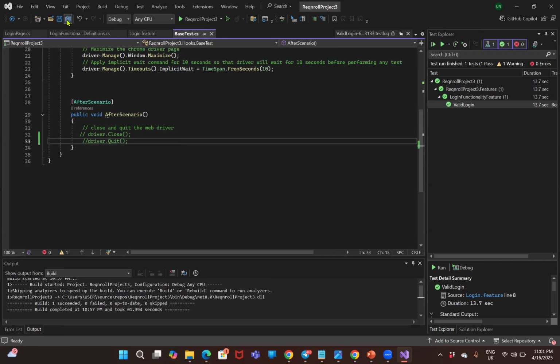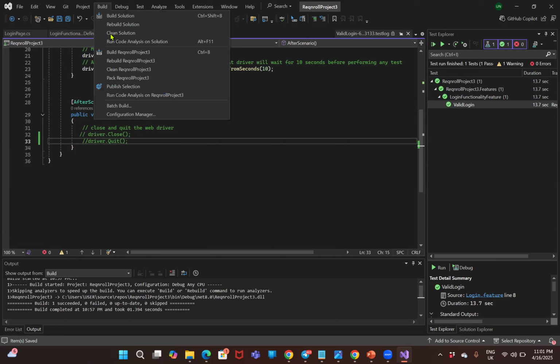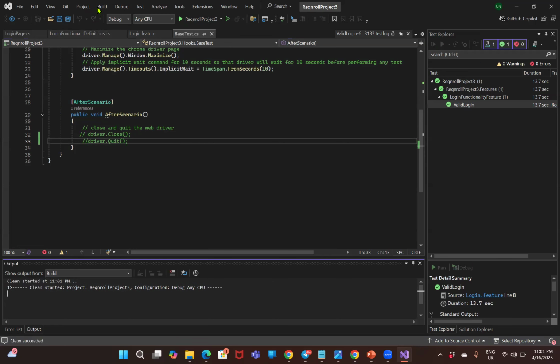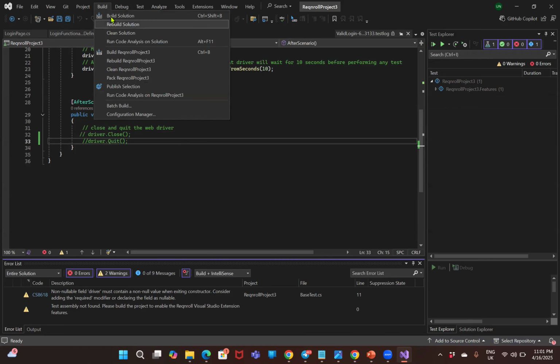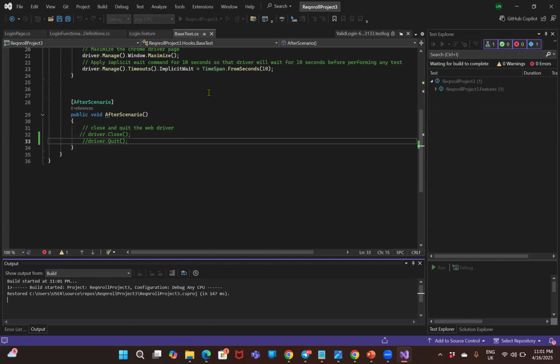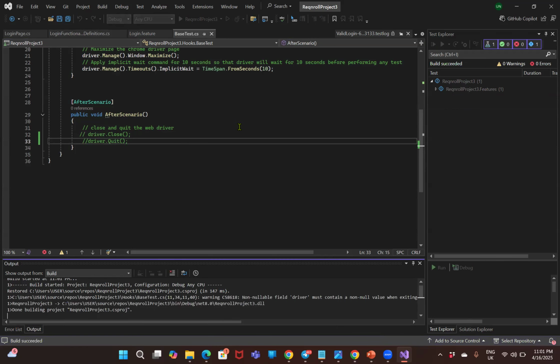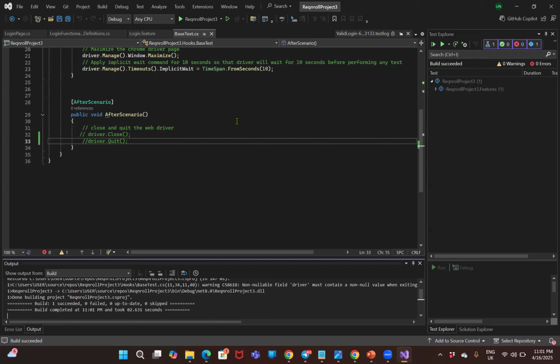All right, so go back to your valid login. Have you successfully built? I should clean and build again. Do you always clean and build after every change? The reason why I'm doing that is that if you did not clean and build, it will retain the last time it stopped building.